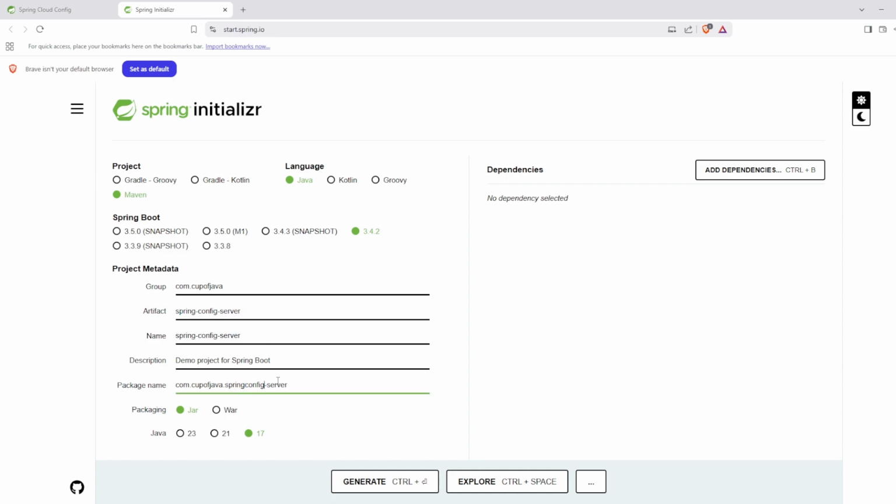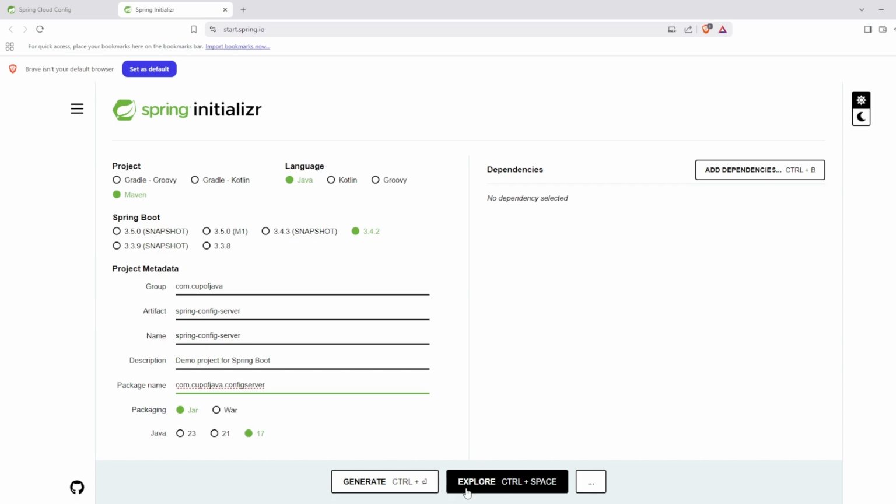Let me give some better name instead of cloud config. Okay, so I will use the latest stable version 3.4.2, and I will choose the Maven repository, and I can use Java 17.